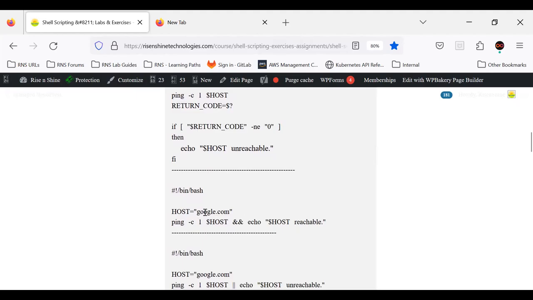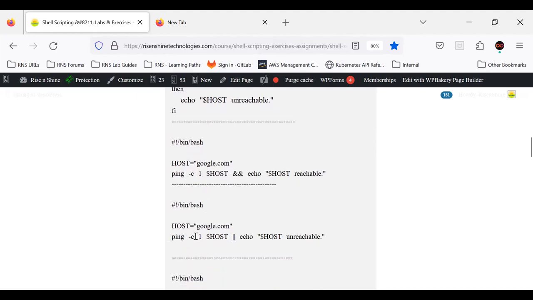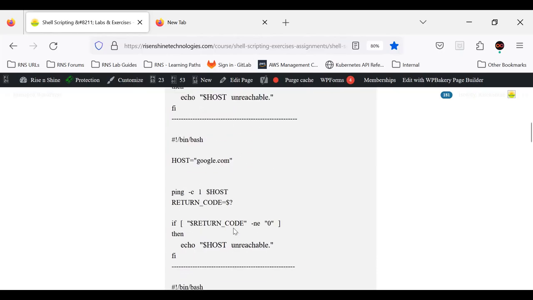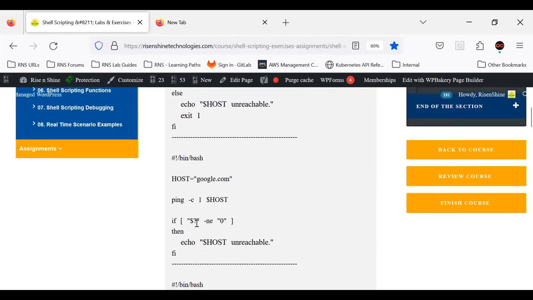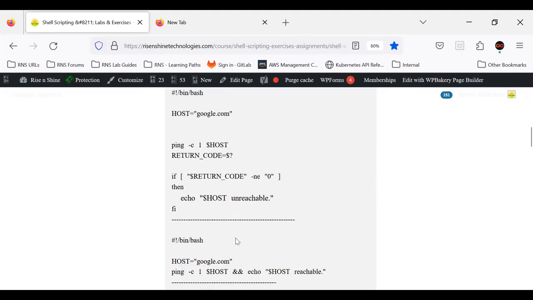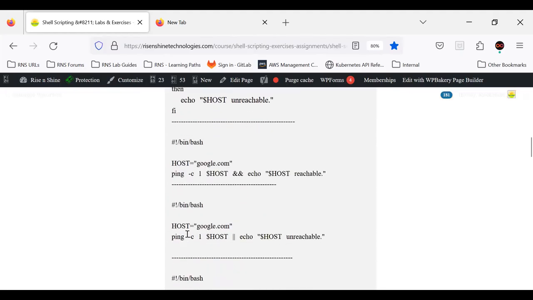Yes, here let me show that. Sorry, correct. What is there, not equal to 0. Yeah, so ping. If this is true, then we don't need to execute it.